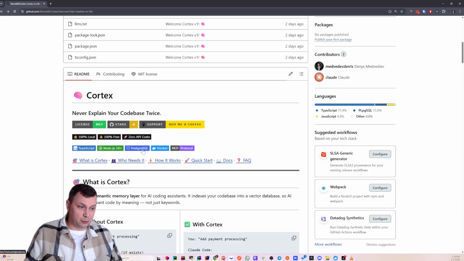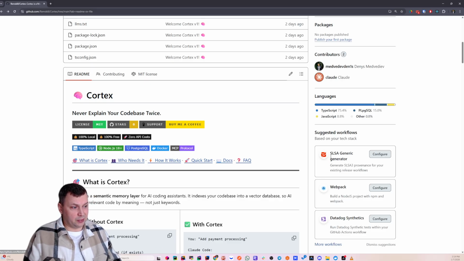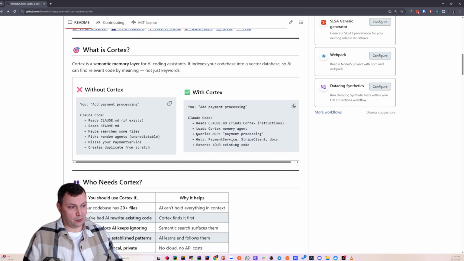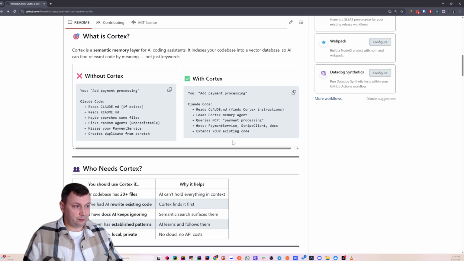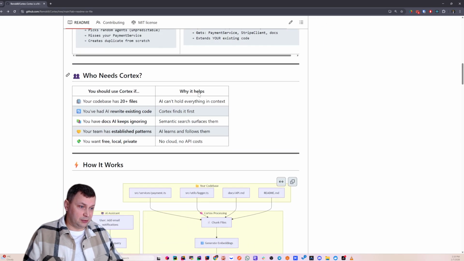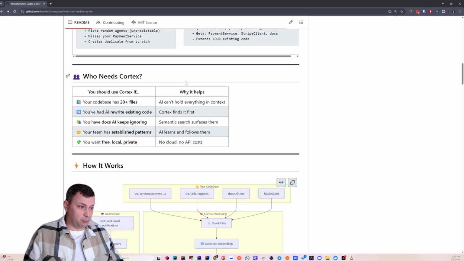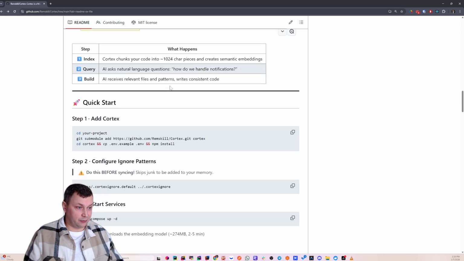We use MCP protocol to allow our CLI to talk to our Cortex, and I don't remember the model name which we use in Ollama to create those embeddings. It's one of the most popular ones. So yeah, just a couple of words about the technology stack.